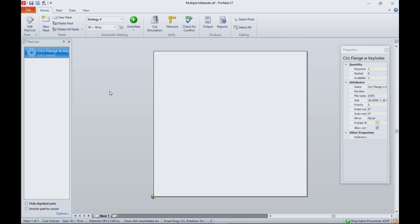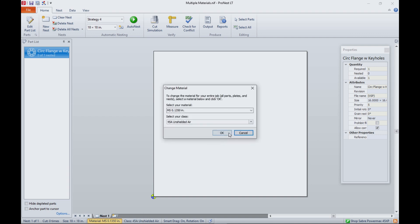Somewhere we have to allow for that in the geometry, and that's done in our ProNest software automatically when we select the material. Here's ProNest LT. I've created a job, and the material is 18 by 18 — mild steel 10 gauge. What that's done is basically determined what the curve is going to be, determining the feeds and speeds and all that stuff. All the things specific to that material for plasma are set because they're all based on information in the spreadsheet in the software.